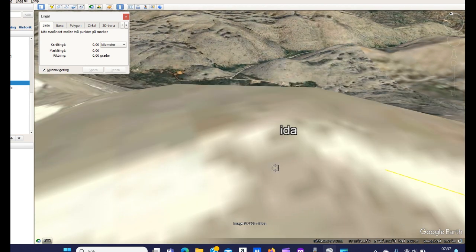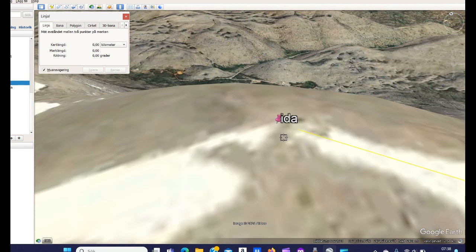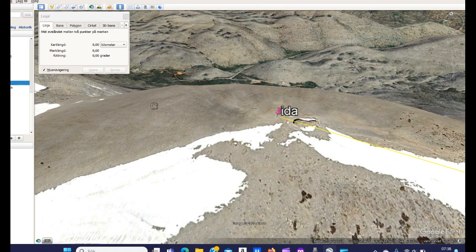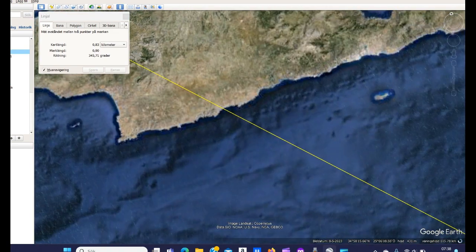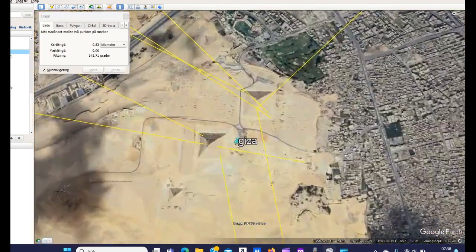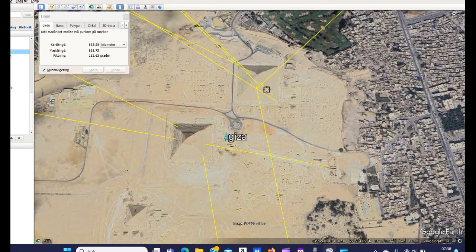And the high point of Mount Ida is here, right there, in a second. So from there to Giza. And again then to the Great Pyramid here. We have a distance of, within the footprint here, of 833.8 kilometers. You can see it here in the middle row there. If we divide that in half, we get 416.9.